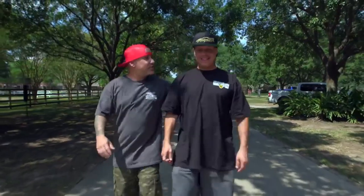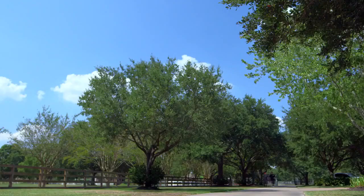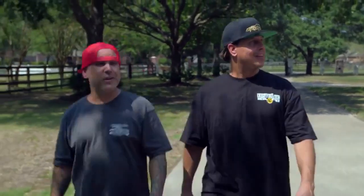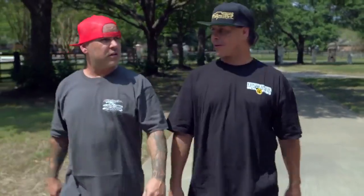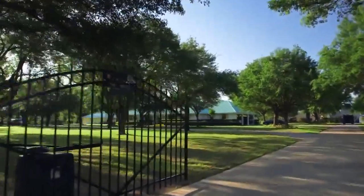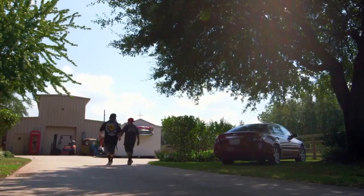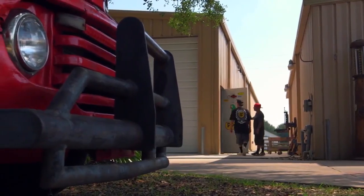Man, Bill, so glad you came with me to pick up this engine. Well, you know, I'm not going to miss the time to come out and see old John and his cool car collection. Absolutely. I can't wait to see the car collection everybody's been talking about. We're months deep in customizing John's F5 Ford COE with tons of custom metal work. He wants us to swing by. A super big build is getting even bigger. And, you know, you got to check up on the old milk truck, see how it's doing. Absolutely.